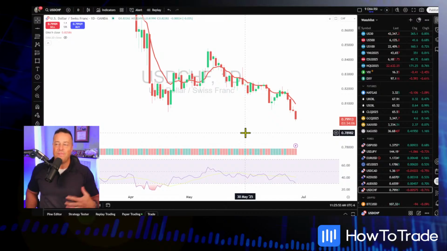Longer time frames, 4 hours and dailies, I would steer clear of the RSI. But if I was on short time frames and I was feeling pretty good about myself trading on a short time frame, 5-minute chart, 1-minute chart, then that's exactly what I would be doing. I would be using RSI as confirmation.